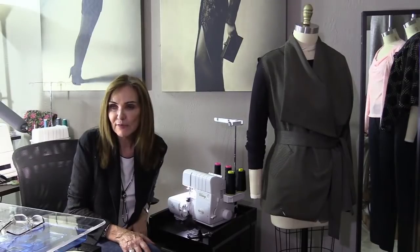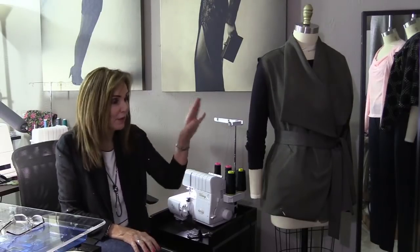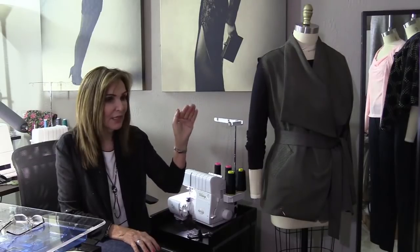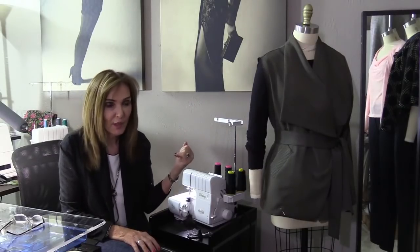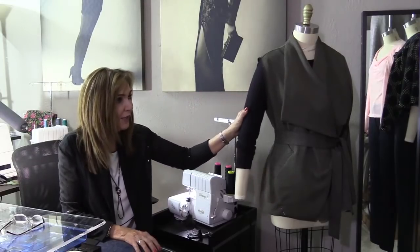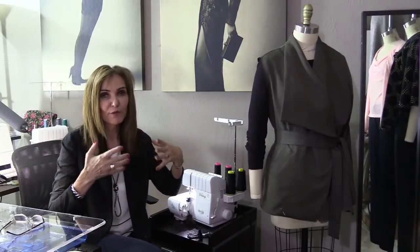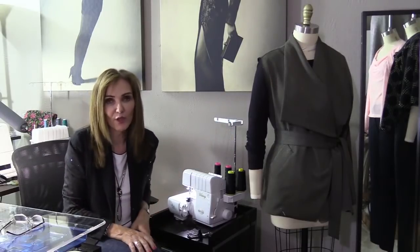Did you use a sleeveless arm for the vest? I did not. Good question. No. I left the armhole like it was because it doesn't hurt to have it lower. The angle is not a shoulder pad, so it doesn't hurt to leave it larger. And even if I wanted to wear a bulky sweater under this vest, I had room for that. So I did not change the armhole of that vest.